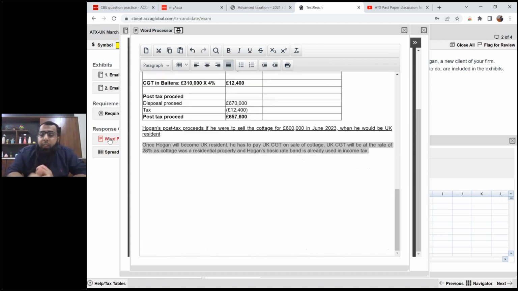Now there is a question. If you made slight errors here, like forgetting a rule, what would have happened? It would cost you like 0.5 marks. So the first thing you all need to learn is, don't go for perfection. When you are doing the advanced tax exam, it's a professional level exam. You cannot go for perfection. There will be areas where you will forget small things, but nothing to worry. It's completely normal in advanced tax.